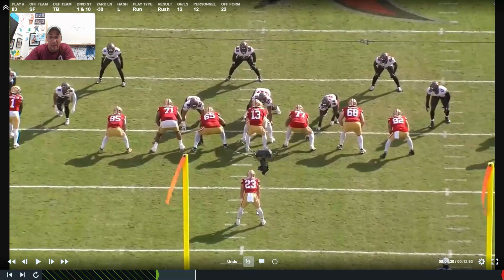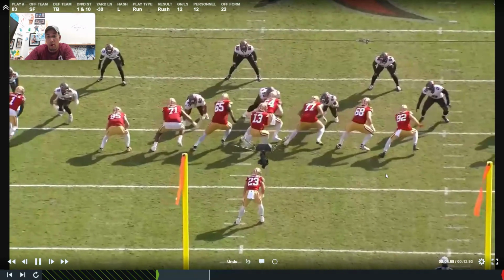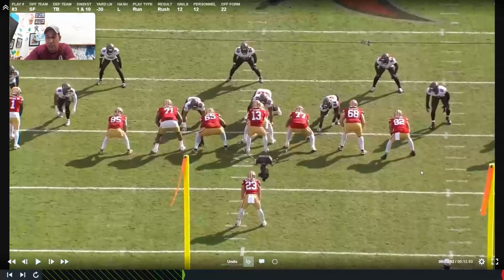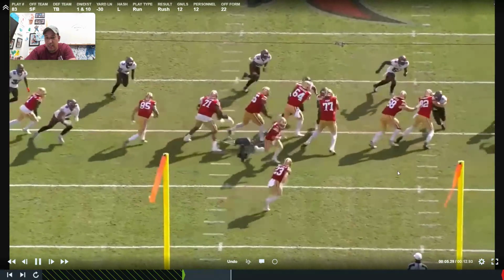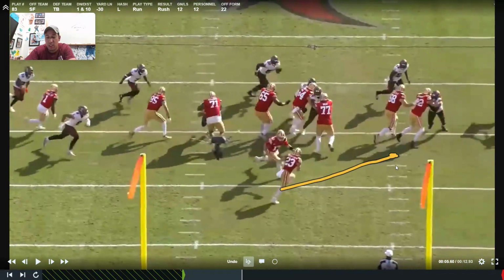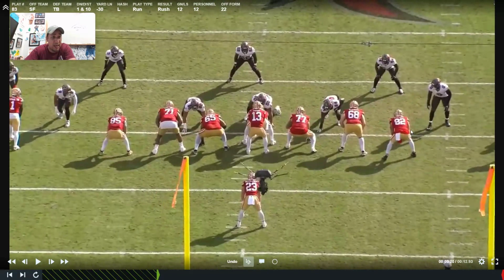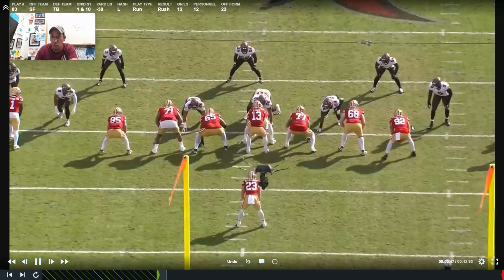So just starting with the back, the back's aiming point is going to be 1 by 1 off the tight end. We can see he takes that angle, right? The tight end is just inside that, 2 yards short of the line right now. And we can see that's exactly where McCaffrey is aiming, right at that spot. So that's what we expect. 1 by 1 off the tight end, real or imaginary, is ordinarily the spot on wide zone or outside zone, depending on what term you want to use.